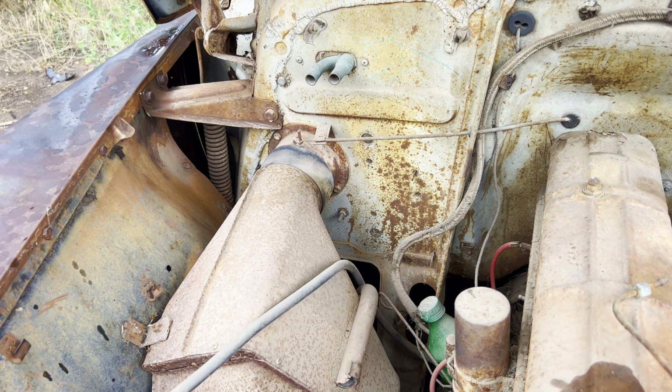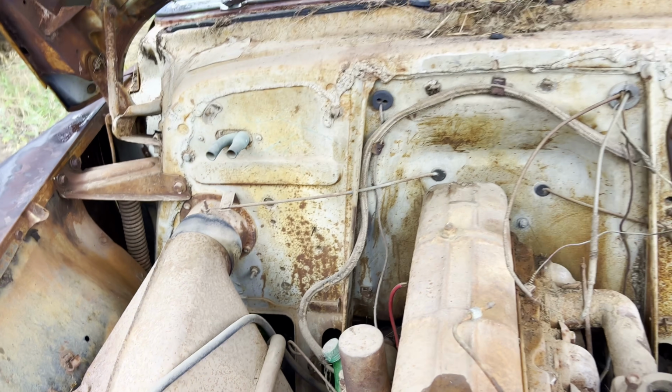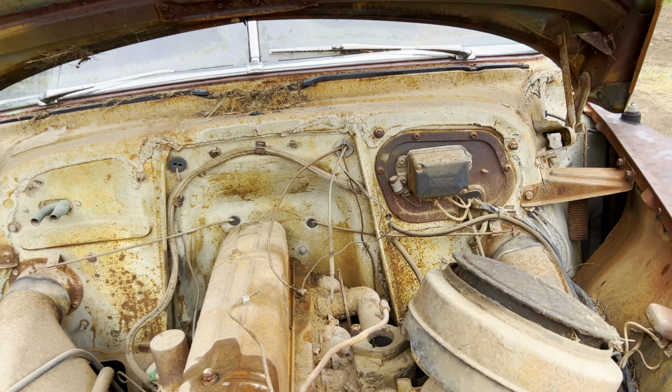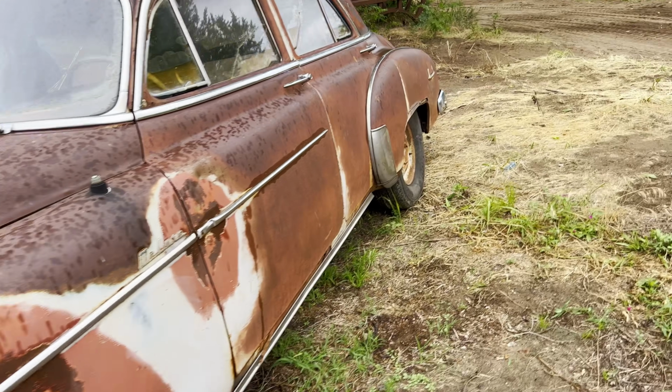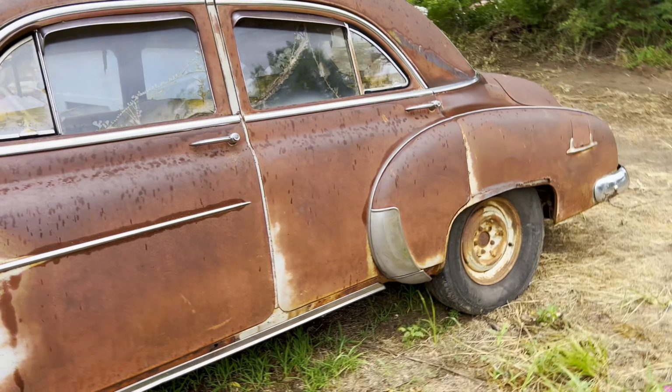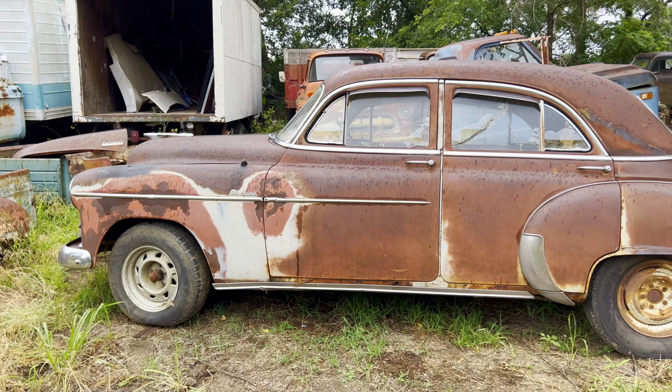They're kind of a lot of work to get out of there, because you have to cut all the way up and back down. A lot of work to get them out of there, but they sell for pretty good money. Even though the motor's junk, the transmission will be good property, the rear end will be really good property. So yeah, I doubt anybody will buy this car whole, just because it is on the rough side. But as a parts car, tons of good parts.